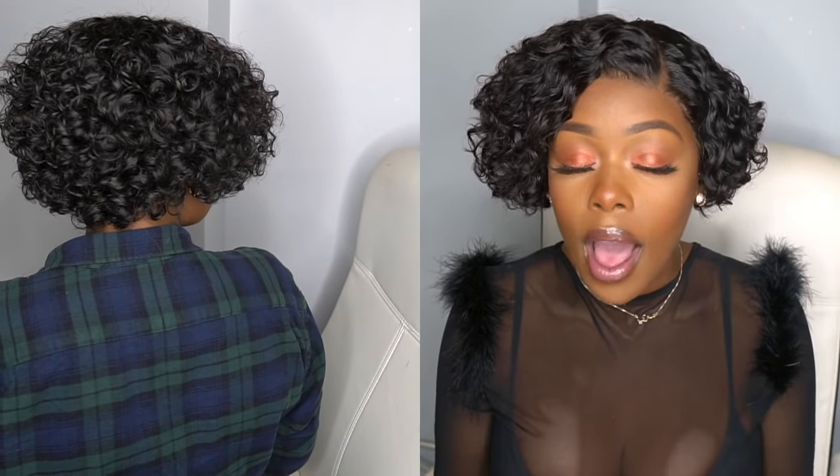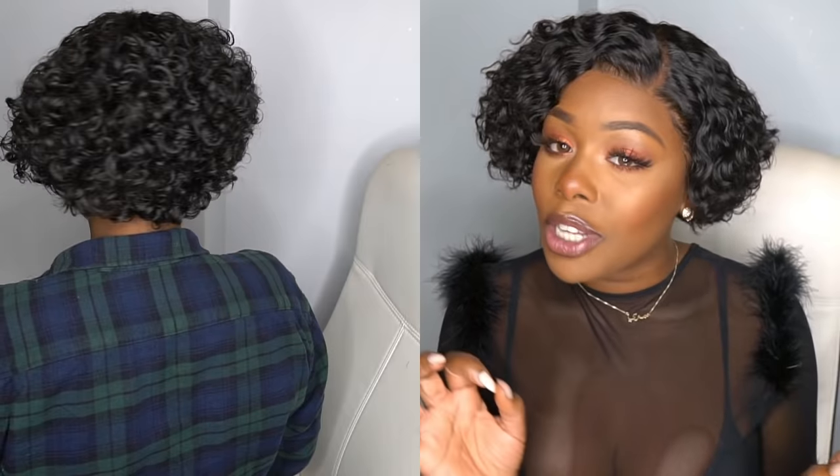I will turn around and show you guys what the back looks like. Overall, this is a super thick density type of short bob, but all the curls are defined, fluffy and just gorgeous, which I really like.